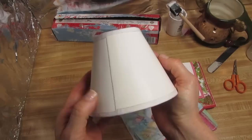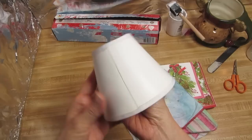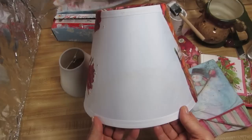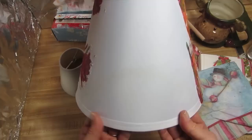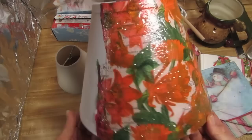Today I'm going to show you how to decoupage a lampshade. Obviously this is one of those very small lampshades that you get in the craft store for those Christmas candles. However, you can use this on a larger lampshade. There are those dollar stores nowadays that are also $5 stores, and I got this in one of those because for Christmas I don't have to go out and buy a whole new lamp — it'll just be a nice little accent piece out in the foyer where I've got a small light.